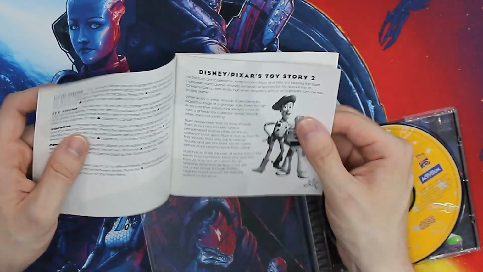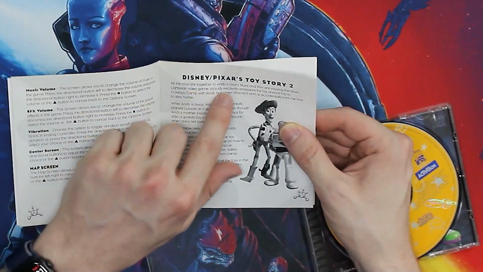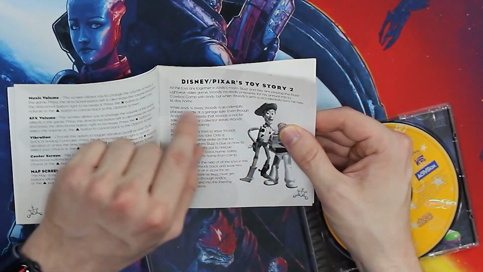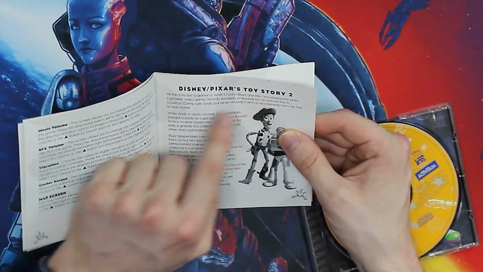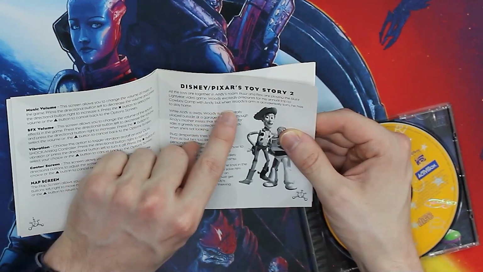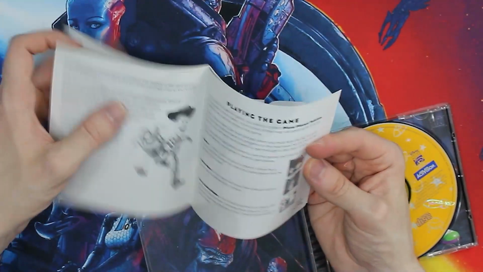Now, they do go to the length of writing a whole breakdown of what's happening here. All the toys are together in Andy's room. Buzz and Rex are playing the Buzz Lightyear video game. Woody excitedly prepares for his annual trip to cowboy camp with Andy, but when Woody's arm is accidentally torn, he has to stay home, and so on and so forth. You all know how it goes.